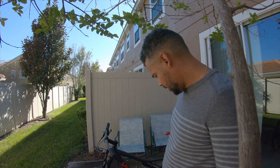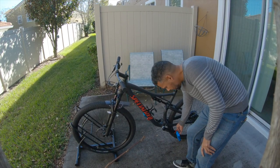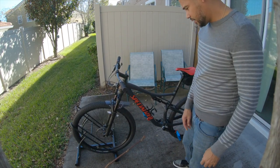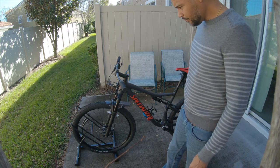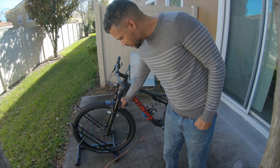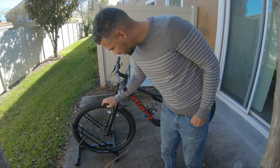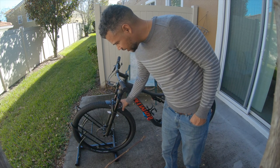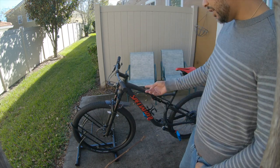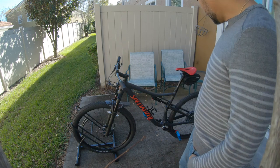Also, I put the Race Face crank boots. You can see right here at the bottom. I did a close up on them earlier. I got the red pair just to protect the actual crank arms, which do get scratched up pretty easily. I put a quick little mud guard in the front. It does sit kind of low to the tires, so I'm not sure if that's going to work if I change tires, but for now it works, so good to go there.